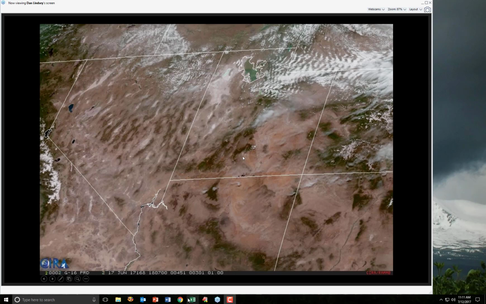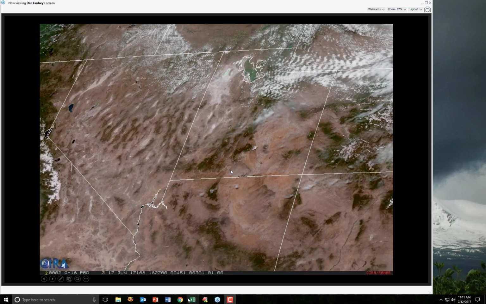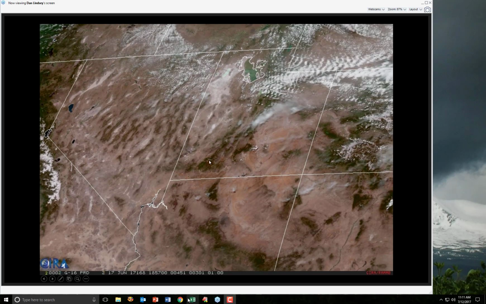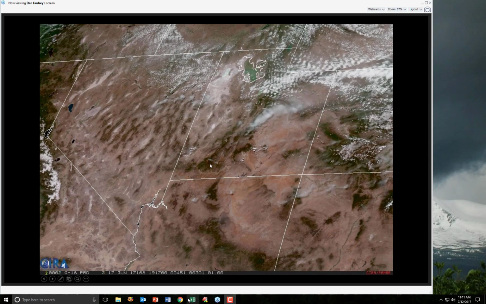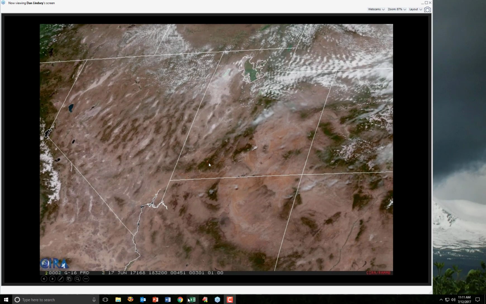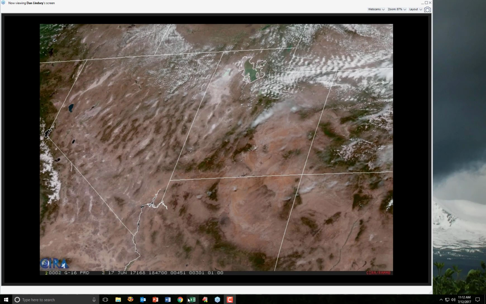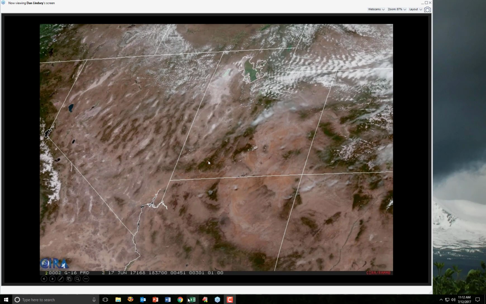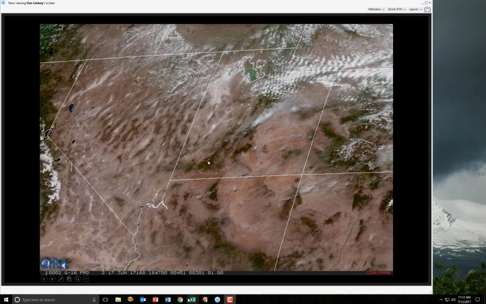Now, I'm going to step along slowly so we can actually see when the smoke starts to appear. So we're looking in sort of the southwestern area of Utah, and I'm going to step along and see if we can find when the smoke first starts to appear. And there it is right there, and I don't know if you can see my cursor, but if you can, then you can see that I'm pointing at the smoke. And I'm going to back up and see where the smoke first appears. It's probably right around 1832, but it becomes unambiguous maybe 5 or 10 minutes later. So in this case, the 3.9 band does show the hot spot first, and then 5 to 10 minutes later, you start to see some smoke emerging from that fire.